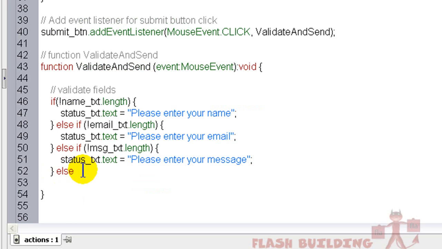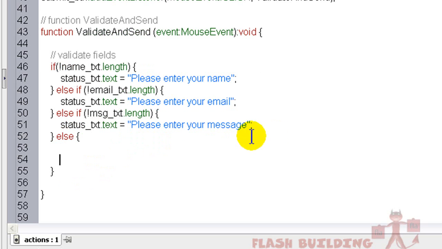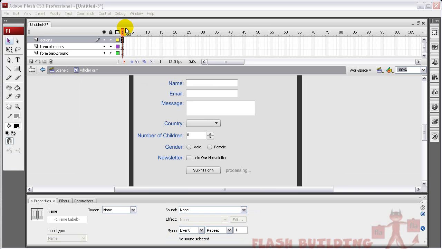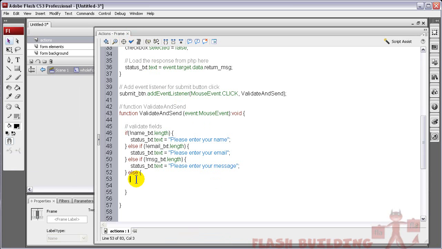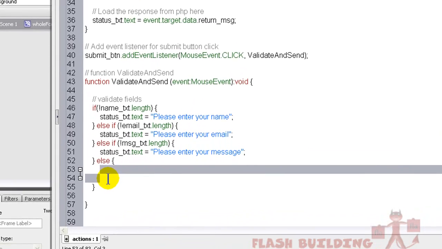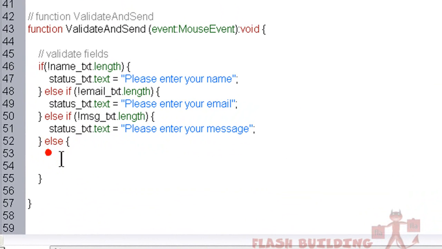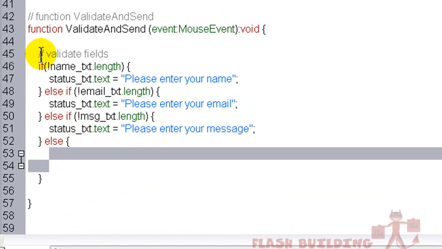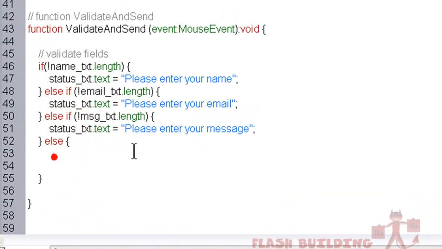if everything is cool, then we finish it off. Let's close that up. And we finish off by sending the data now. We can add all of the code that's required to send to the PHP form right here in this else conditional, because we'll know that all the errors have been checked for and it made it through okay, so we'll send it to the form now.